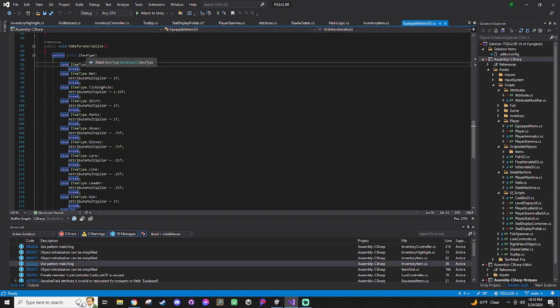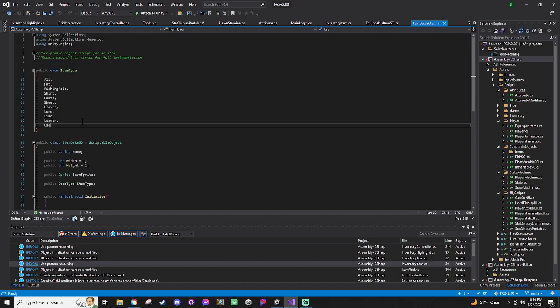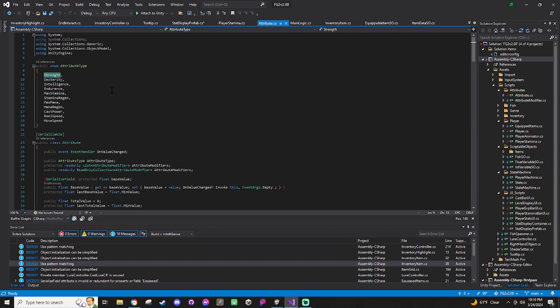Their implementations are relatively easy. However, if I add anything to the item type, I have to go into all the switch cases and add it in there also. And same for the attributes. If I add more attributes, I have to go into the switch cases and add them there too. So that's a little annoying.